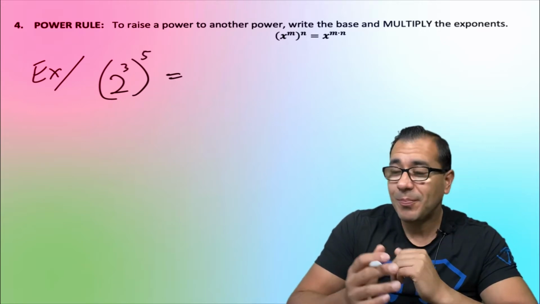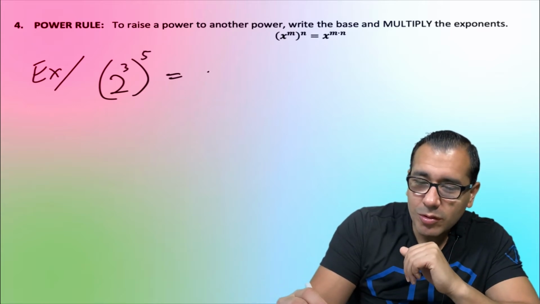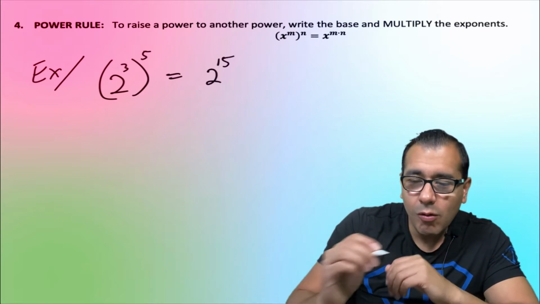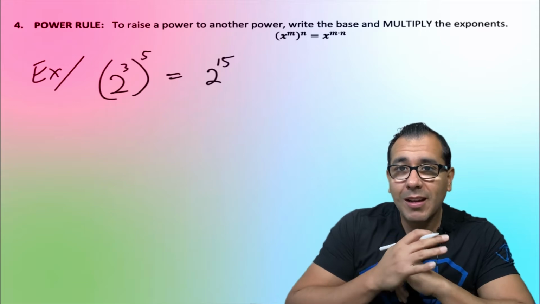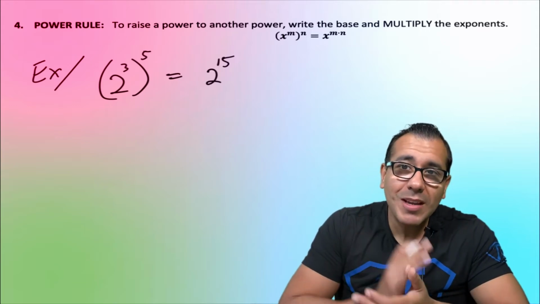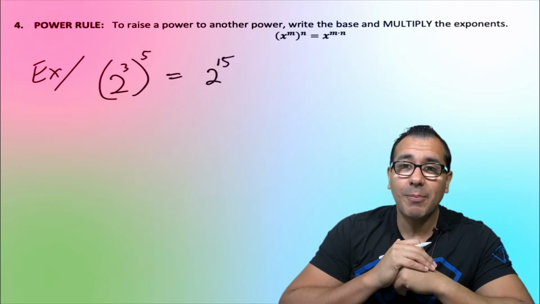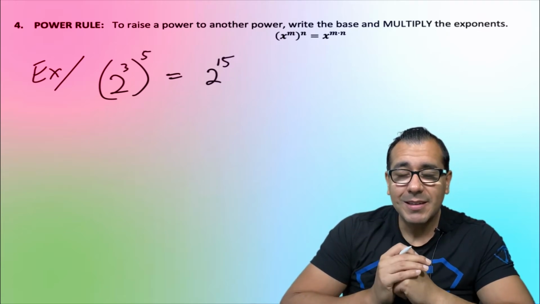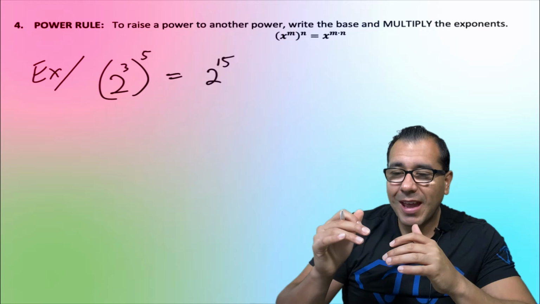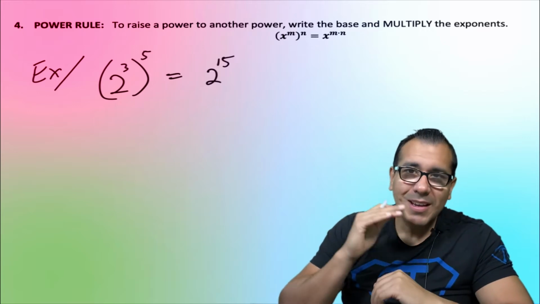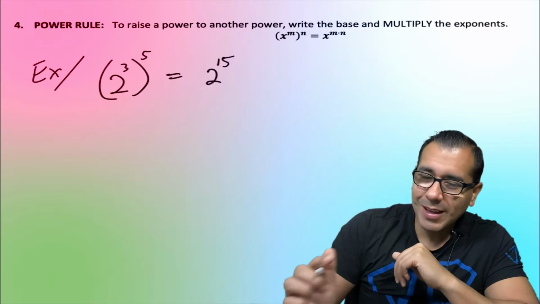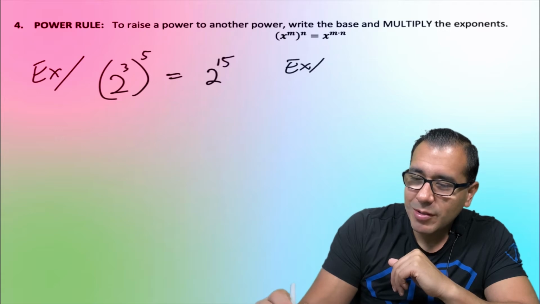3 and the 5. And again, all these exponent rules, you're going to see them play out over and over again in math. So make sure you really understand them, because they're really going to help you save a bunch of time. And if you know how to manipulate things, you're going to be very creative and save yourself so much time down the road. So again, very important rules to understand here.